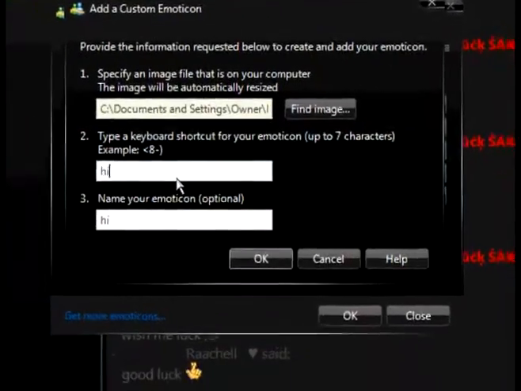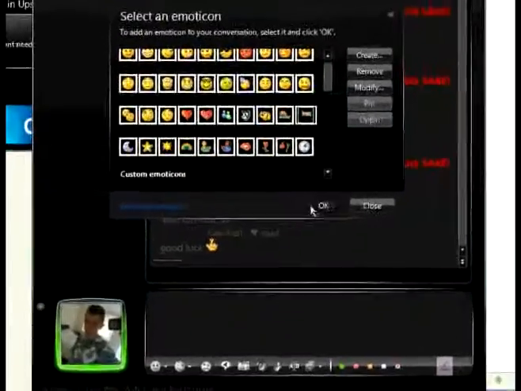So I hope you followed that. I'll quickly go through that again. Click on Show All, Create, Find Image, and you just find it, Hi GIF, there you go. Open, and then just let's type it as hi. And you write that, and there you go. Works perfectly. Look at that.